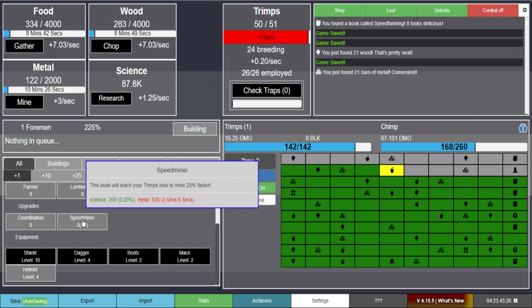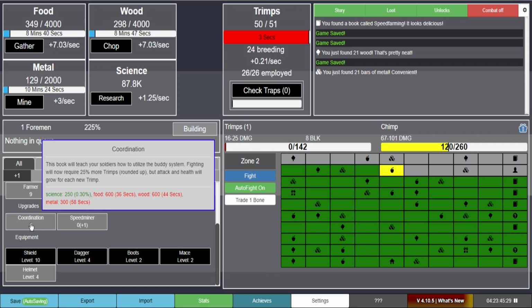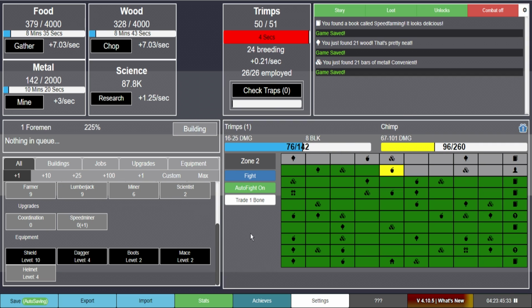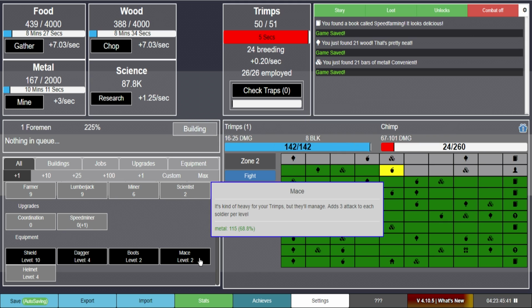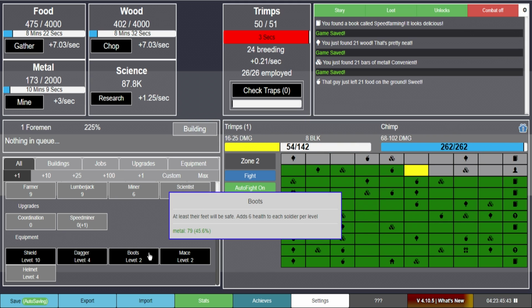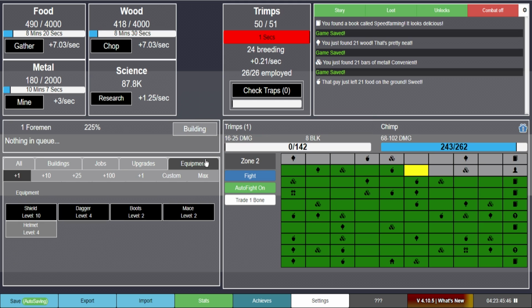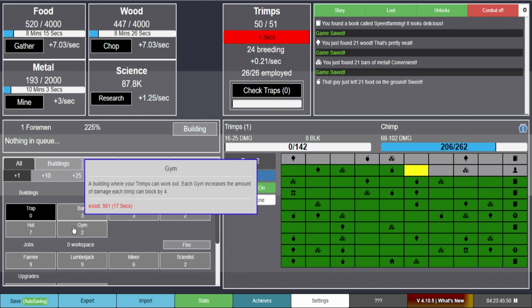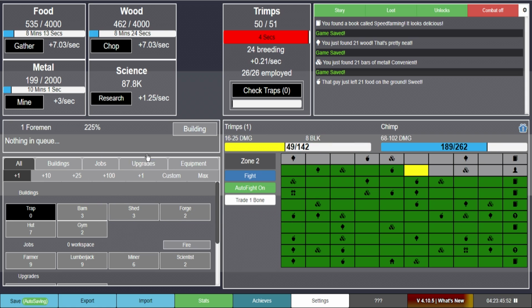Oh god, it's crazy. So I'm assuming this will allow me to start having 2 trims. So that'll be cool. We're definitely progressing at least because our HP is higher than the damage they're doing, which means we will progress a little bit farther. And you can sort in here, and then you could put things to buy max of things. I think we're cool with that though.